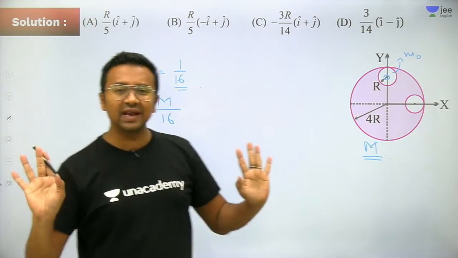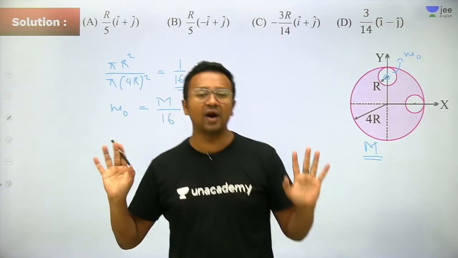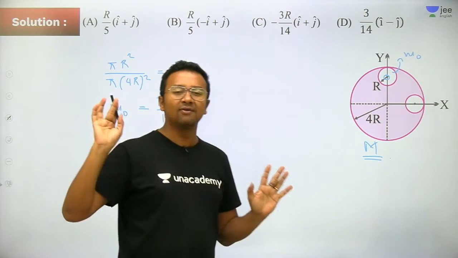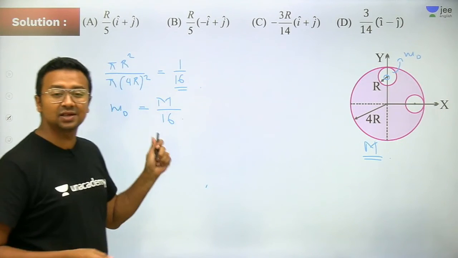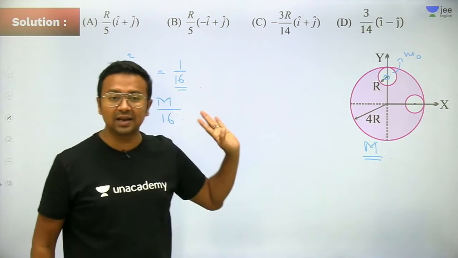So far it is very clear to everyone. Come on, give me a cheer if you have understood this so far. And then we are going to proceed ahead. Okay, awesome, fine. Now let's see this once again. We got the masses of the smaller region, we got the masses of the larger region.